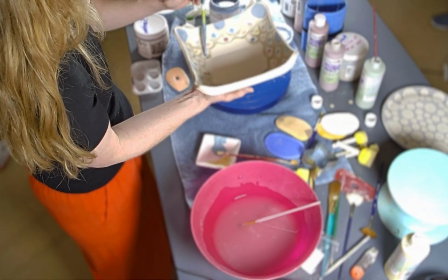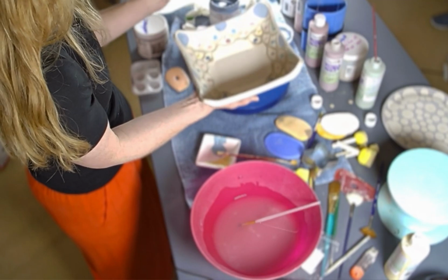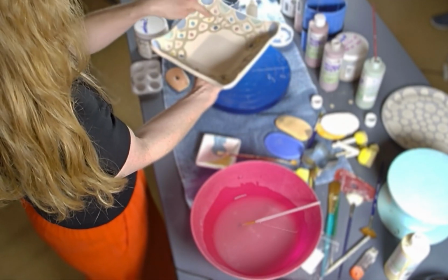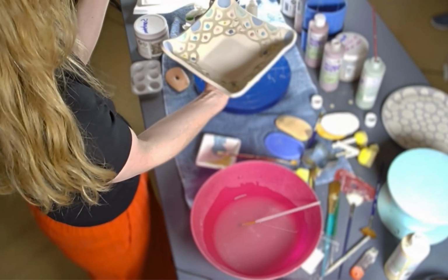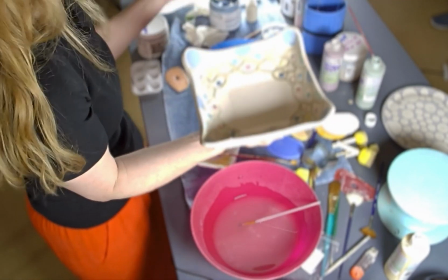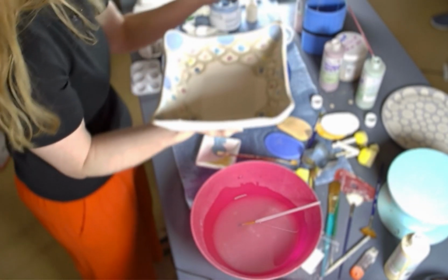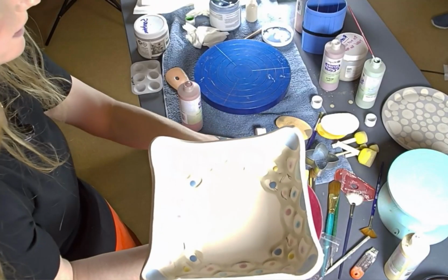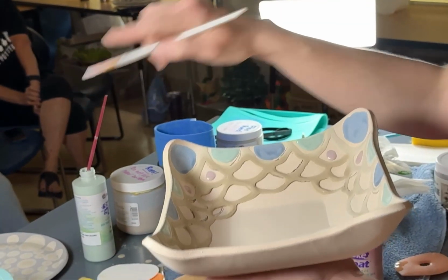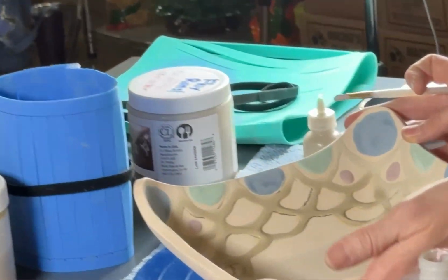I have an extra little swoop, so I made a little boo-boo on my design. That's what happens when you're talking. But I'm just going to pick a color right here. It should have been a swoop like that, but it wasn't. So that's okay. I'm going to put another one of these little dots, little pink. Light Flux, it's this one. And the dots are dry, so we can go ahead and put our second coat on that, kind of like what I did here. Then we'll come back.